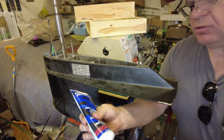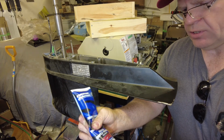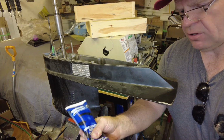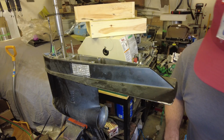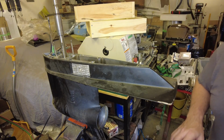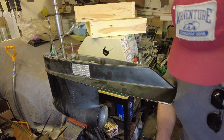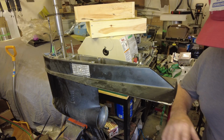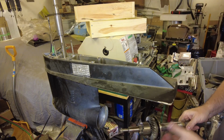It says put a little bit of grease on here to kind of glue it in place so that it doesn't fall out while installing it. And it also says in the manual that you need to make sure that the opening stays on the bottom when you're pushing the shaft in place, otherwise it will fall out.